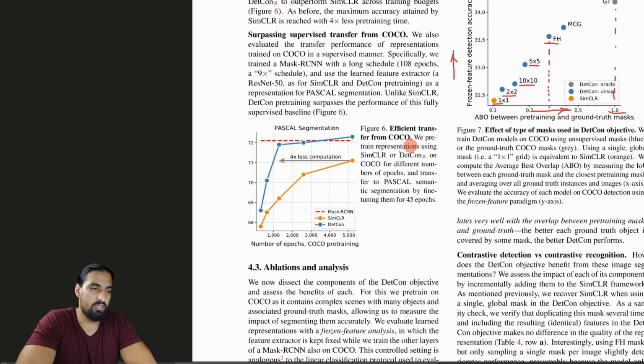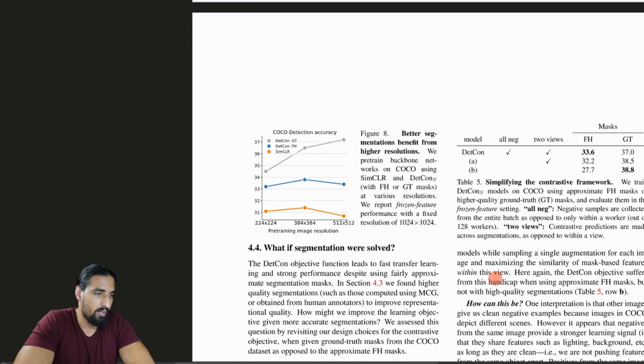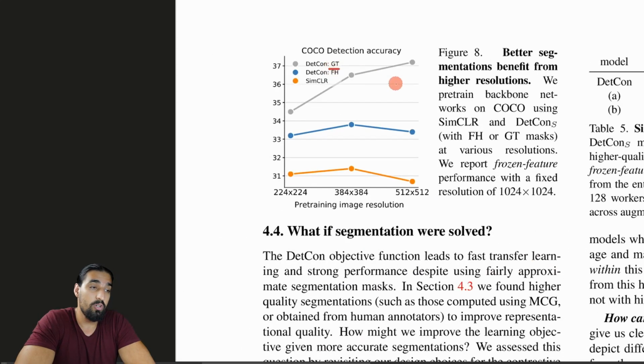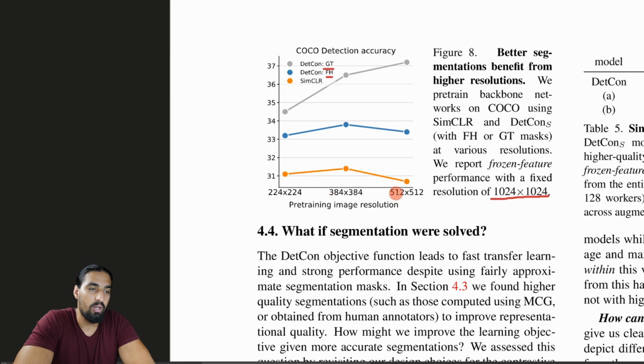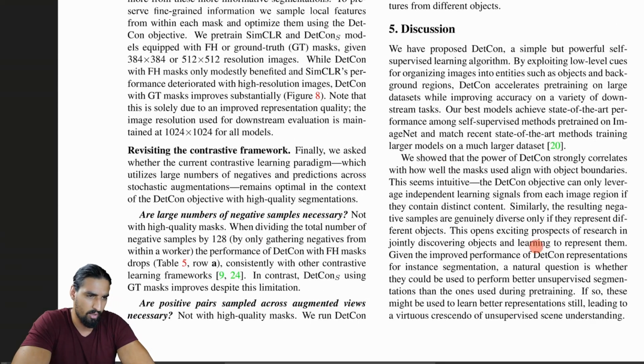They did a couple more ablations of pre-training, this time on Coco instead of ImageNet, and they still outperform the supervised and the SimCLR-like baselines. That's the point there. Finally, they show that using GT labels, which kind of makes sense, helps them even more. Increasing the pre-training image resolution, and always testing on this resolution, consistently improves the performance when we're using GT masks, whereas when we're using FH, the performance does not improve with resolution. Which I guess makes sense. They mentioned that somewhere here in the discussion portion of the paper.